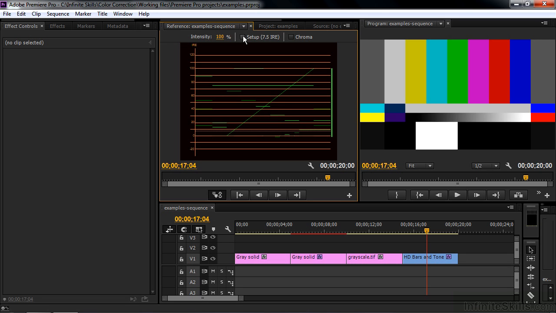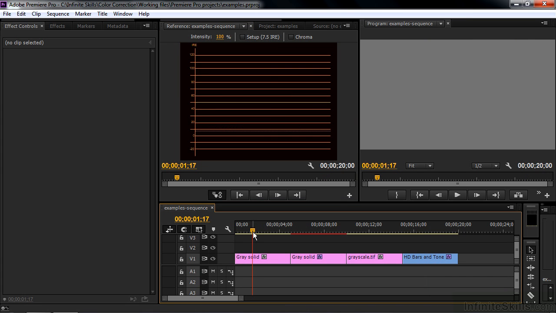I want to start off by taking a look at something that's just purely gray. So go back to this first clip here, and there's this gray thing. Now you may think that the waveform monitor is not working anymore. But if you look really closely at that center line, at that 50 line, you see there's a little green line there indicating that this whole solid here is at 50% gray.